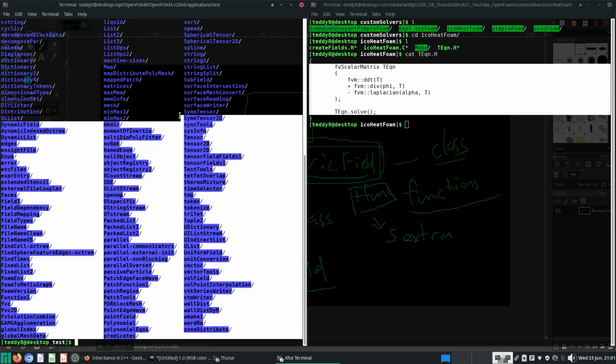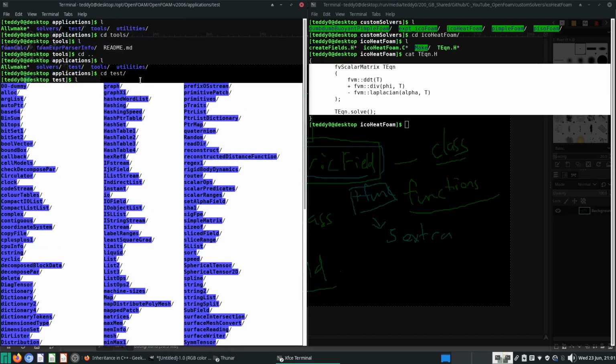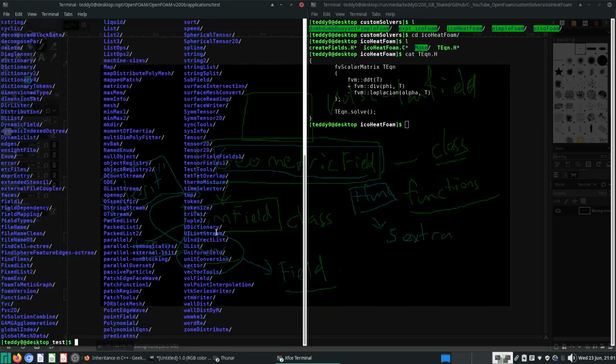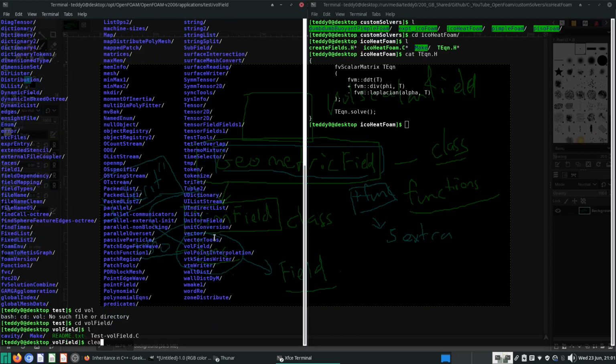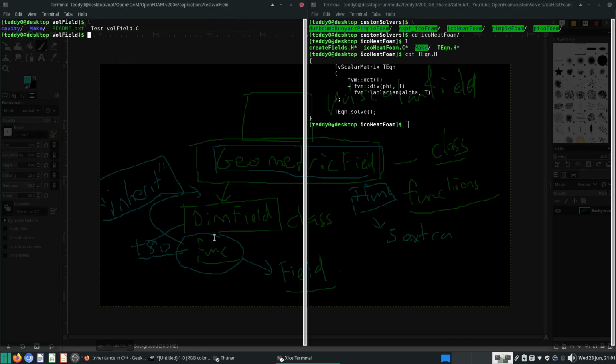Test will have an assortment of makefiles and C files for you to test your functions. We were talking about volume fields just now, right? You see that over here we have volume field, so let's go to volume field, which is the closest relative of volume scalar field we can get.